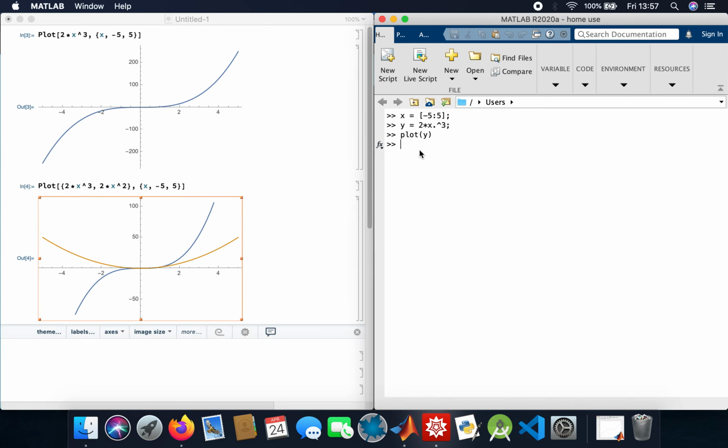And then on MATLAB, you need to type in hold on, and then assign a variable y to that function, then plot y, then hold off.